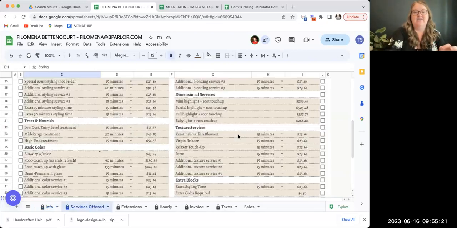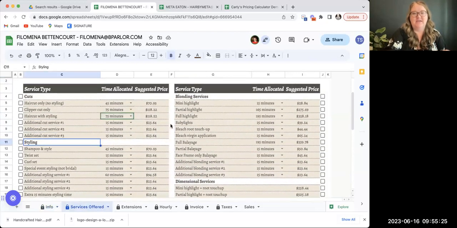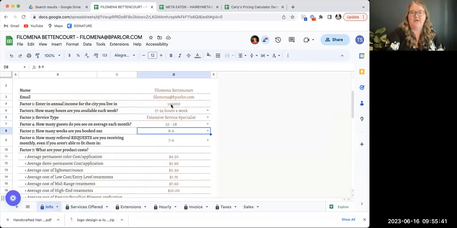Remember that it's not an exact science. So with suggested pricing, you don't ever have to feel like, well, the calculator says I have to charge exactly $70.93, so I should charge that. It's a tool to look at to understand what you could be charging on a per hour basis based on the market that you're trying to serve, which is factor one, and the demand on your time, which is really important.